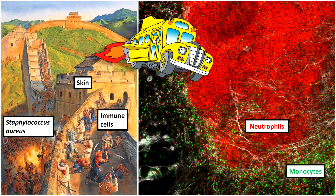My research has shown that two different types of immune cells get to the skin infection. Look out your window — you can see lots of red cells inside the infection. Those are the neutrophils, the foot soldiers of the immune system, armed and ready to kill bacteria. If you look around the edge of the infection, you will see green cells — the monocytes, the Swiss army knife of the immune system. I have discovered that during infection they switch from an inflammatory monocyte that can kill bacteria to an anti-inflammatory monocyte that cannot kill bacteria.